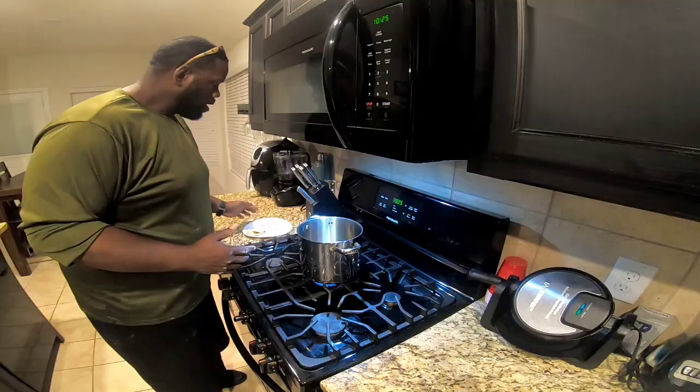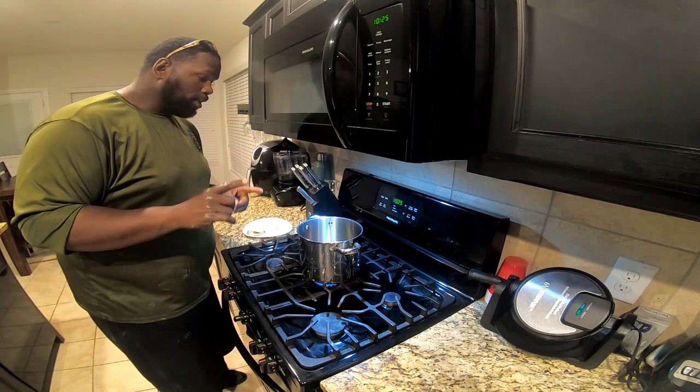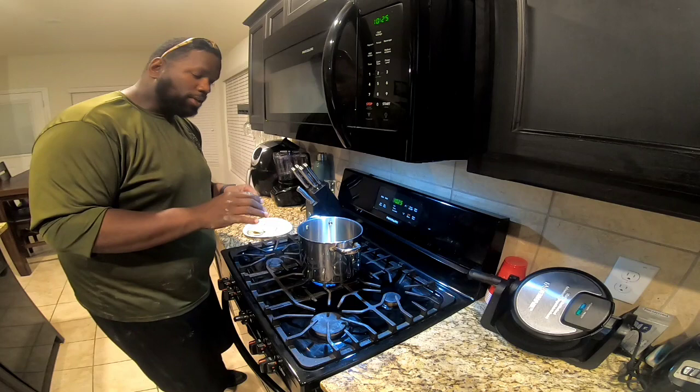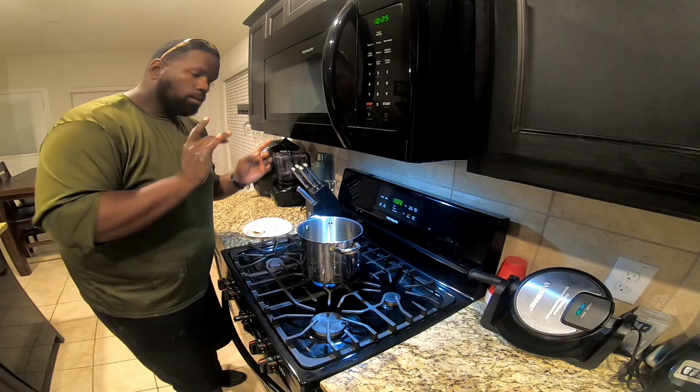So I want y'all to see. I'm about to give y'all a close-up. I want you to see what it looks like when you put whatever you're frying in the hot grease. You ain't gotta be scared. You ain't gotta drop it in there and do all that crazy stuff. You ease that joke in that hot grease and it's gonna sizzle. It's supposed to sizzle. Watch this.